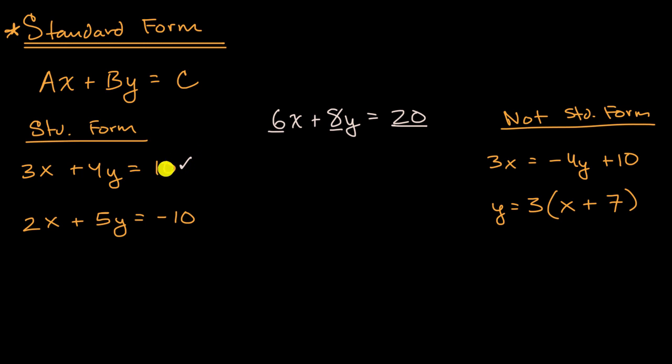Now that's useful because then you only have one unique equation, but on Khan Academy, we do not restrict in that way. And that is also a very popular way of thinking about it. We just want you to think about it in this form, Ax plus By is equal to C.